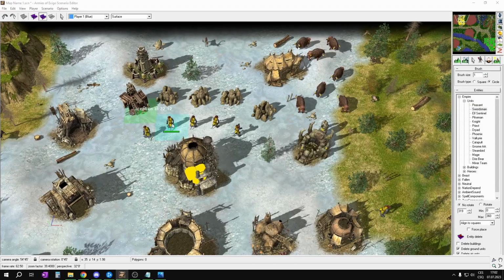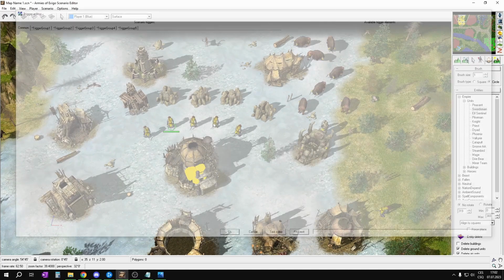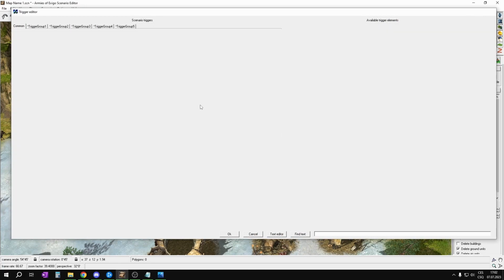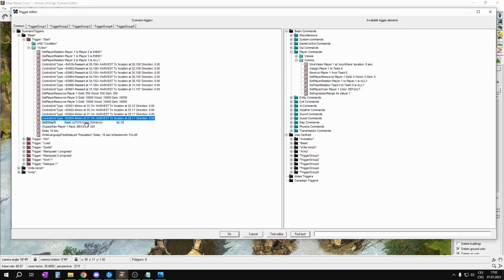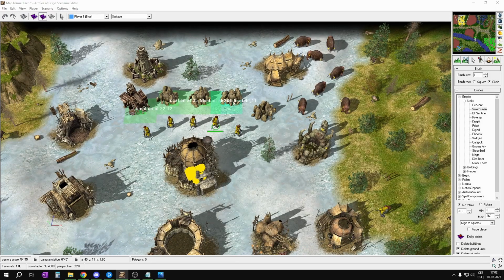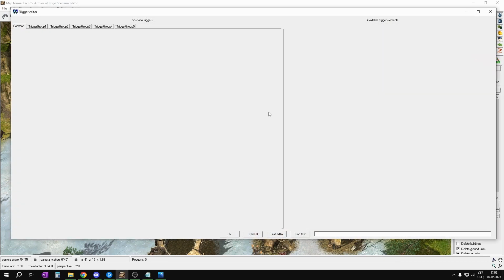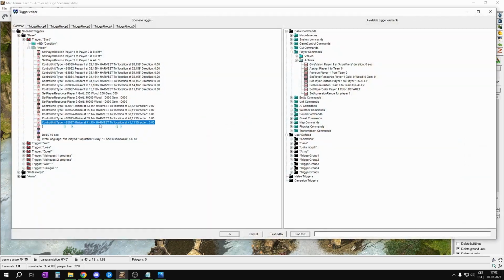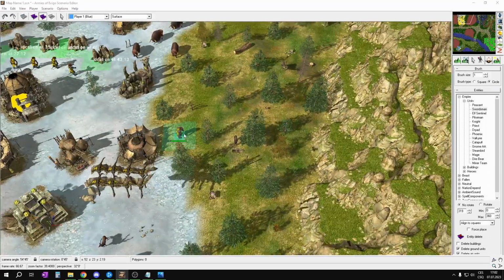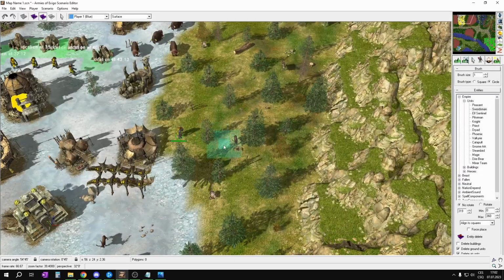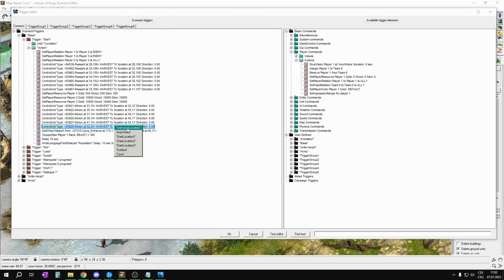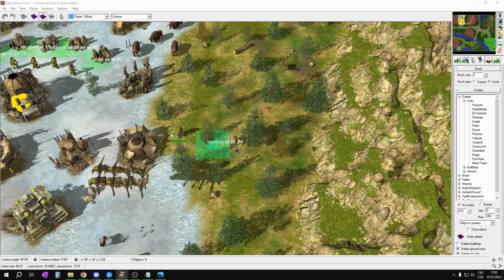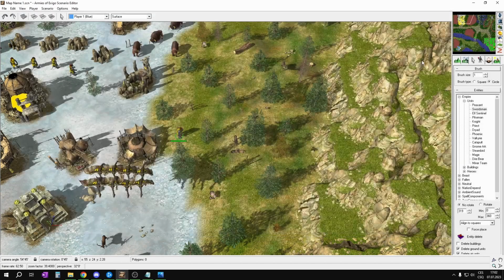So we have some minions here. Of course, I mentioned that we won't even care about the resources of those AIs because they will be just spawning minions for free. So it's just for the looks, but if you want it to look good, then they should be actually harvesting those resources. If they will be just standing here, it will look pretty stupid. So this is just something that you will probably need to do if you want it to look good, but I mean, it doesn't take that long.